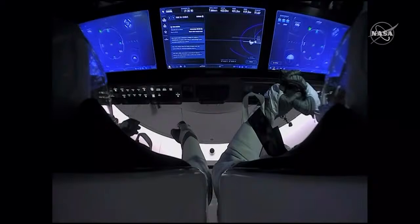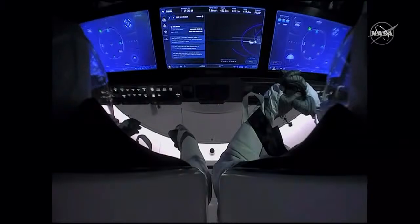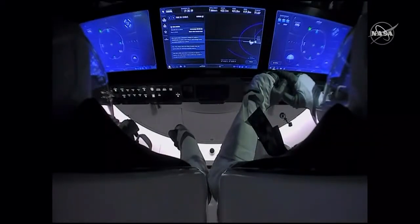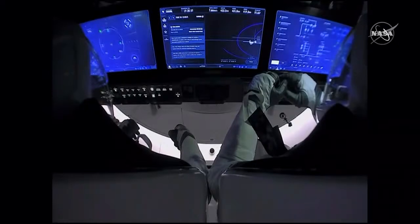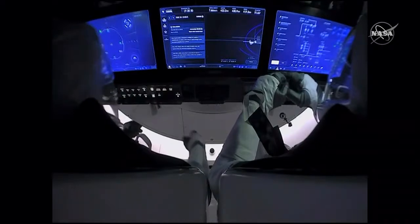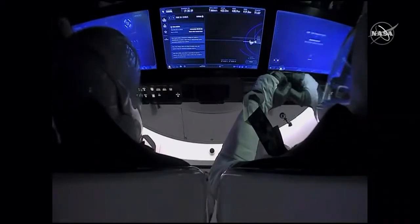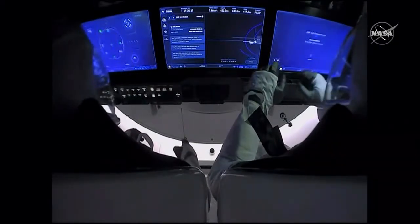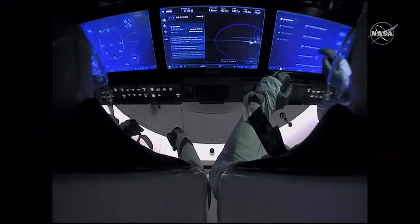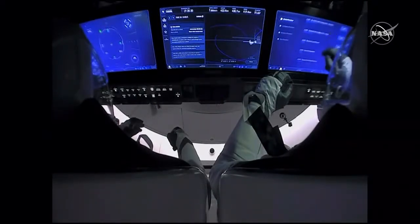And as we mentioned once, that undocking will take a few minutes before we actually see the separation occur. But once the command is sent, those 12 latches will be retracted. The umbilical will be disconnected. Dragon is already on internal power, however. It's not receiving any power from the International Space Station. But once that umbilical is retracted, those hooks are removed. Be looking for those 2 short bursts to send Dragon on its way, and then things will speed up with those departure burns afterward.